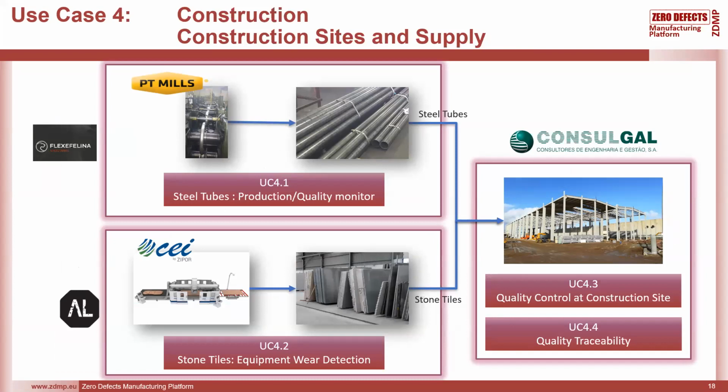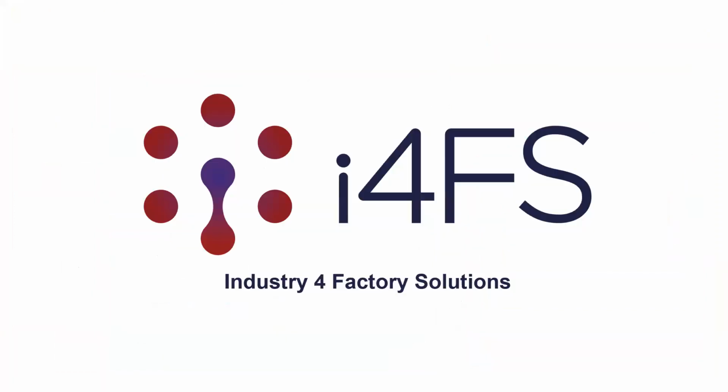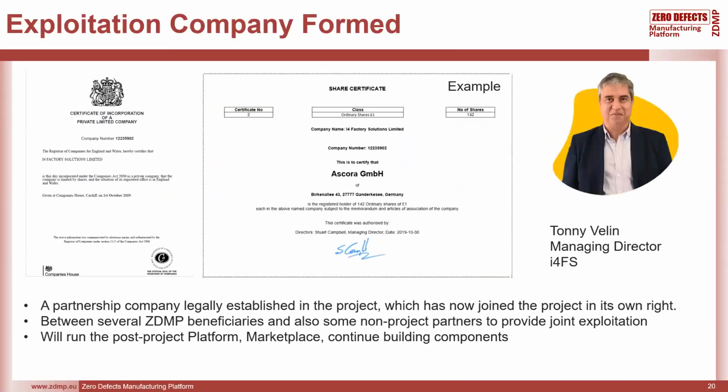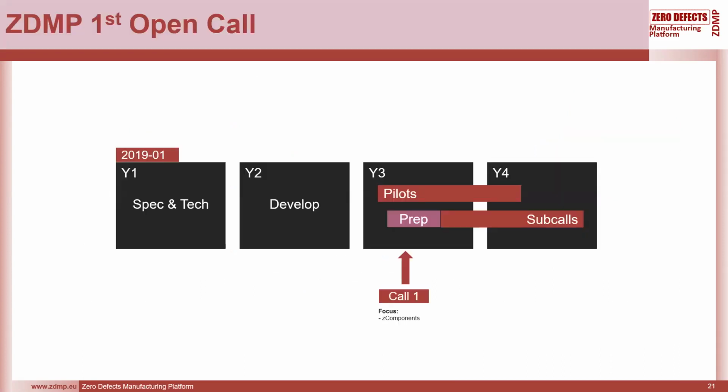The same product can be both a fault and a great thing for construction at the very same time. One of the interesting things we've done is we've constructed a company called I4FS, the shareholders of which are many of the partners, Industry 4 Factory Solutions. We've established that. It's a legal entity. It has joined the project, and it will act as the exploitation vehicle of ZDMP, running the marketplace. So it's also a startup, like maybe some of you, but we hope that you can work with them also to exploit your zero defect solutions.